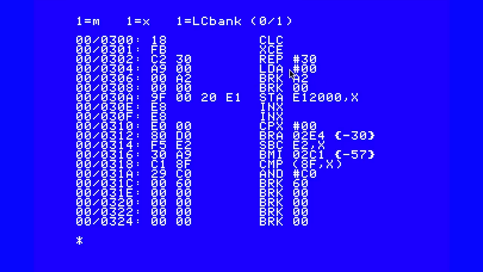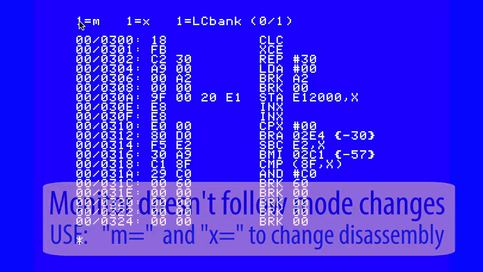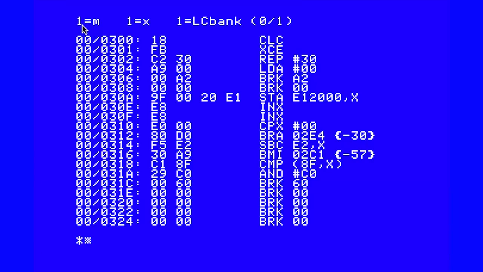And then this actually is kind of not what we wrote, right? We wrote to load into A a 2-byte value 0000, and we did not have a break instruction in here. So what happened here is that it's still doing the disassembly using an 8-bit accumulator. So even though it let us write it correctly, it's not really following along. It doesn't know what our code is doing. And that can actually even happen with an assembler, not just this mini assembler. So if you look up here, it shows that the accumulator right now, it thinks is set to 1, meaning 8-bit, and the same for the index registers.